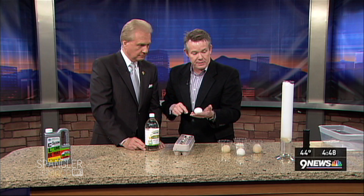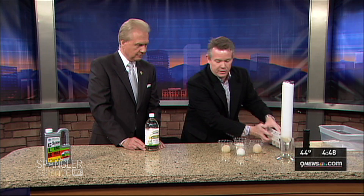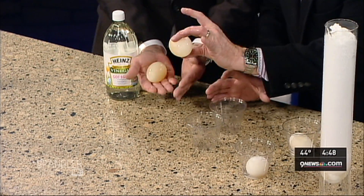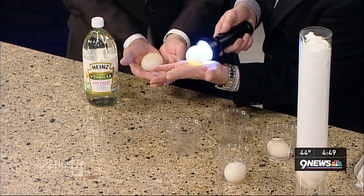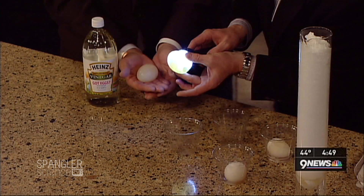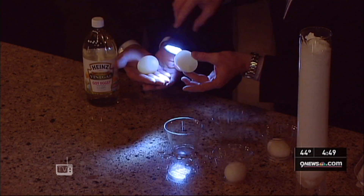The standard version takes about 24 hours, but I want about four and a half minutes so I've supercharged it. Take a look at this — hold out your hand. The shell is completely gone. That's the membrane inside the shell. All the calcium was pulled away or eaten away. If we dim the lights and hold this up, you can see right through it — there is your naked egg. You can see the yolk sitting right there at the bottom of the egg.